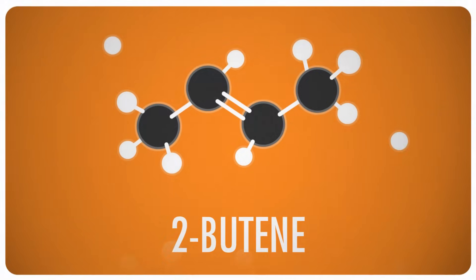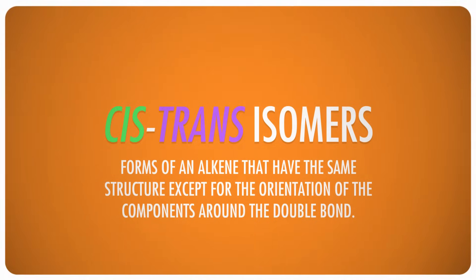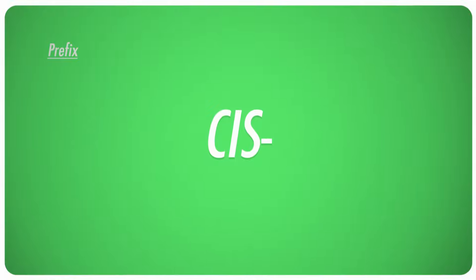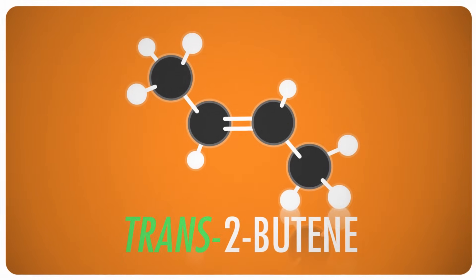Let's build an example for ourselves — 2-butene should suffice. It starts with 'but,' so it has to be a four-carbon chain. It ends in '-ene,' so it needs to have a double bond. The '2' tells us that the double bond starts on the second carbon. So we've got our structure — or do we? With the information we have, this 2-butene could be one of two different isomers: one with the methyl groups on the same side, or one with the methyl groups on different sides. They're not structural isomers like n-butane and i-butane. Instead, they're what we call cis-trans isomers. These have the atoms in the same positions on the molecule, but the atoms are oriented differently in space. Cis comes from a Latin word that means 'on the same side,' and trans is a Latin-based prefix that means 'across.' If the matching groups are on the same side of the double bond, we call it cis-2-butene, and if the two components are across from each other, it's called trans-2-butene. Note that organic compounds cannot switch from cis to trans or the other way around — you would have to break the pi bond, and thus the entire molecule, to rotate between isomers. The same rules apply no matter what's attached to the double bond — it might be a long hydrocarbon chain, a halogen, or an oxygen. All that matters is whether the matching components are next to each other or across from each other.